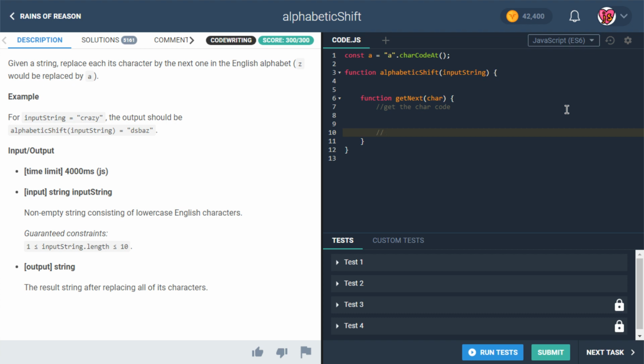Once we have the character code, we're going to subtract A, and then we're going to add 1. Actually first we're going to mod 26. And then we're going to add A back on.